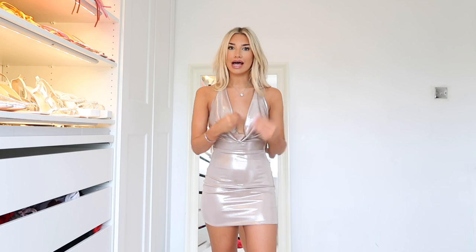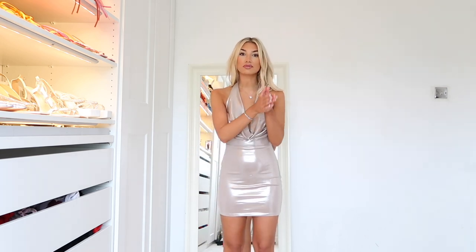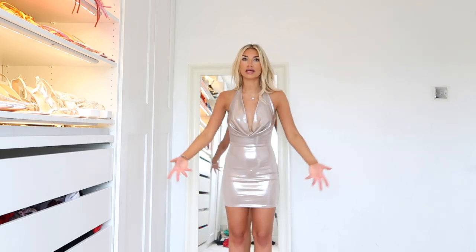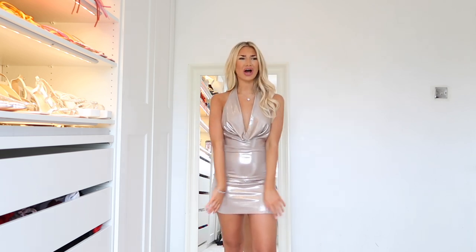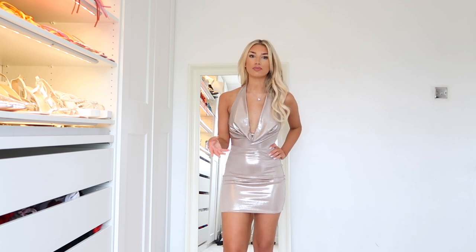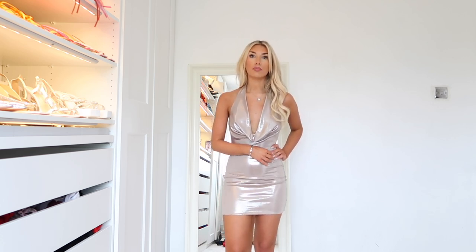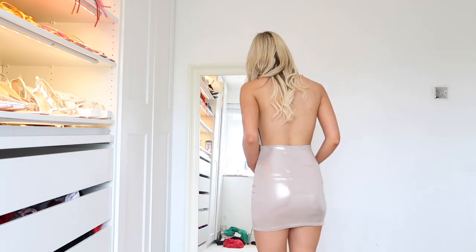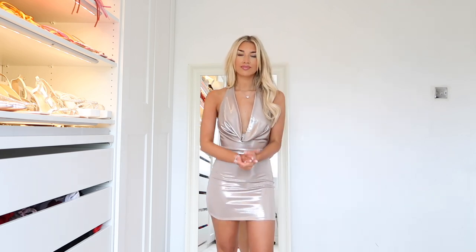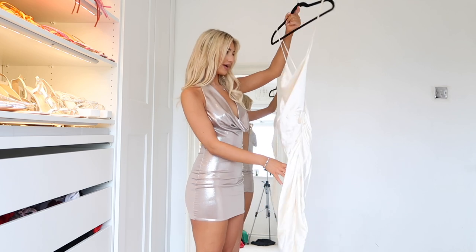I always mention sizing in my videos — I'm a size six but sometimes I'll be a size eight because some things run small, and when a brand's sizing is off it makes you feel uncomfortable like you've wasted money. These dresses have so much stretch in them, they just don't make you feel bad. My birthday is in December and I'm a Sagittarius, so I like it to be all about me. I've paid nearly £200 for a birthday dress before, which looking back is ridiculous. This one I'd expect to be about £60 — it's £35. If you're extra like me, look no further.